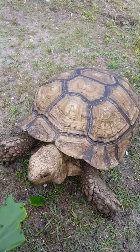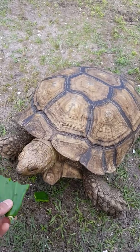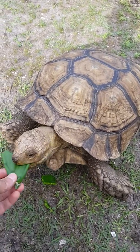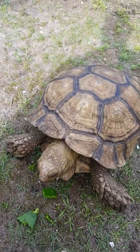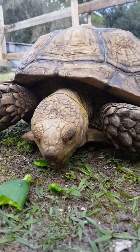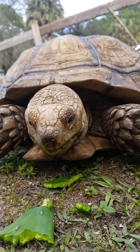Because they poop and pee everywhere. So they get a lot of different lettuces and types of grasses, and they do get some vegetables on occasion. And of course, they also get cuttlebone quite often. Cuttlebone is a good source of calcium, and it also helps wear down that beak of theirs. So they get quite a lot of different types of food. But like I said, if you want one, it's a great animal, but you have to have a lot of room for it.